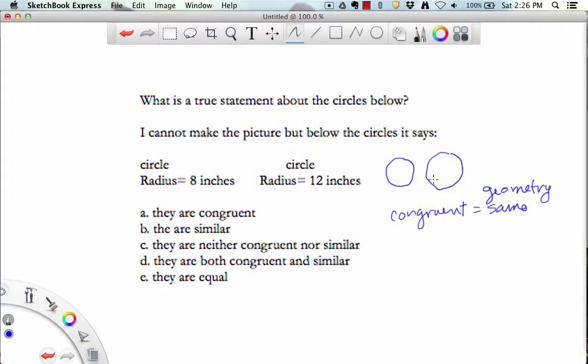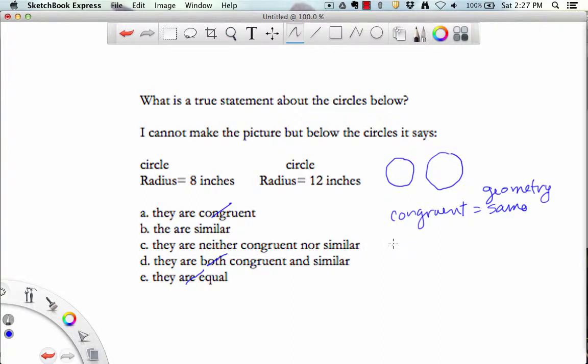So these two circles, they are not exactly the same. That's what congruent means. Like we could move one to exactly cover the other one. They're different sizes, so they are not congruent. So they're not congruent, so that eliminates this one. And then D also says they're both congruent and something else. And they throw in, this I think is a distractor, right? Equal, that's not even on our radar because we're trying to think in geometric terms.